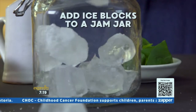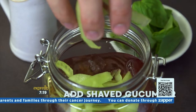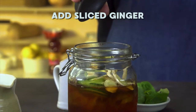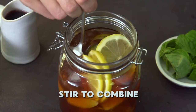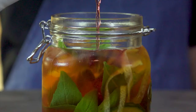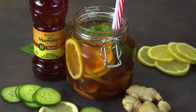Add ice blocks to a jam jar. Next, add Clover Manhattan Rooibos Iced Tea Lemon flavor. Then add shaved cucumber, sliced cucumber, sliced ginger, and lemon slices. Stir to combine. Top up with soda water. Garnish with fresh basil. Add a splash of fruit cordial and enjoy. A taste time out has never looked this good.